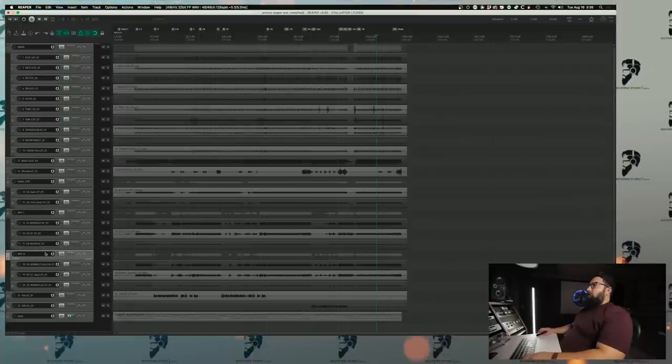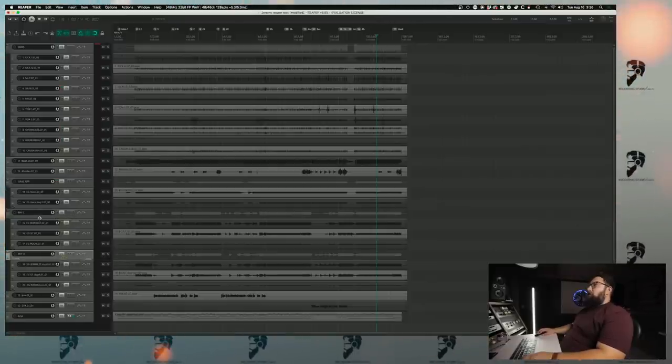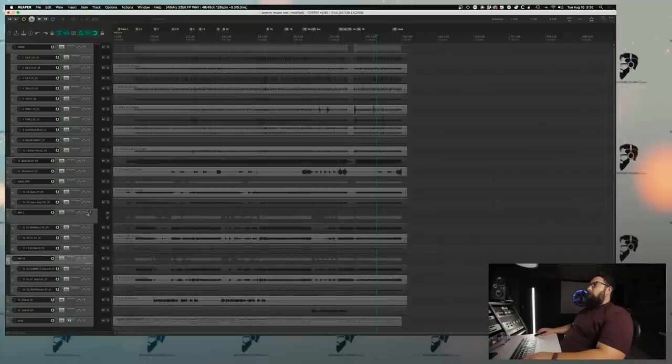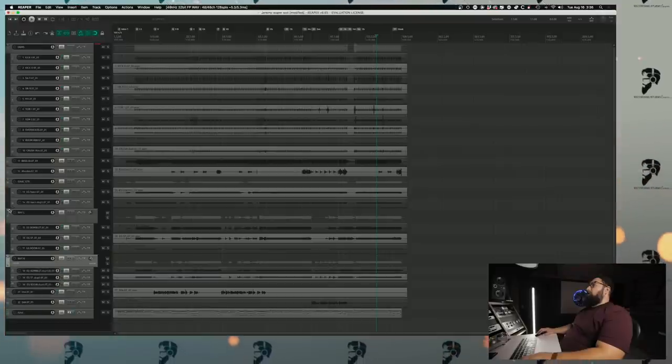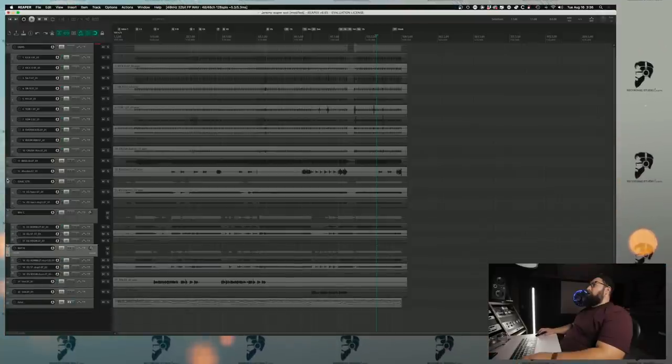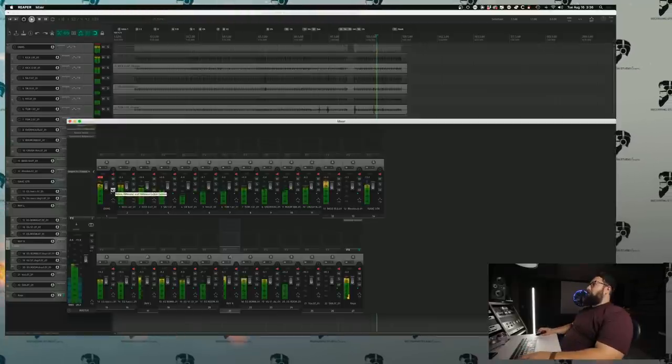I've kind of forgotten how these are set up, so I'm... oh, that's volume, not pan. Oh dear. So where's pan? Do I just not see it? There it is. Okay, I got you. And I can make those smaller. That's dope. So I need to go back to the mixer here.